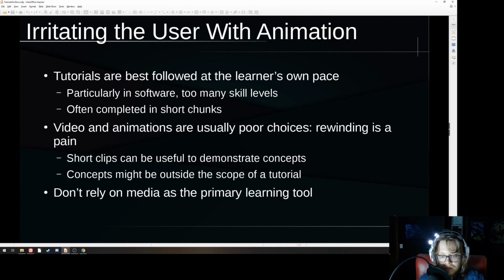So if you're an exceptionally slow reader, video might be even worse for you because what's on the screen will be on the screen for a time designed for an average reader. So if you're a slow reader, that just ends up being even worse for you, right? So move at your own pace. Try not to use video too much.